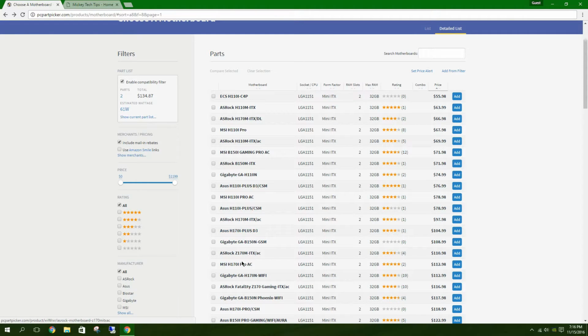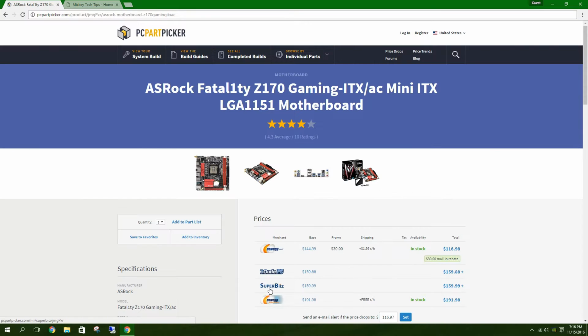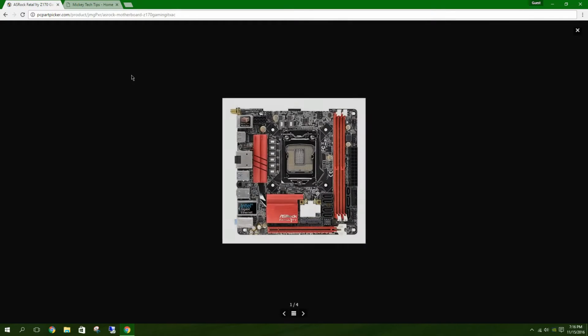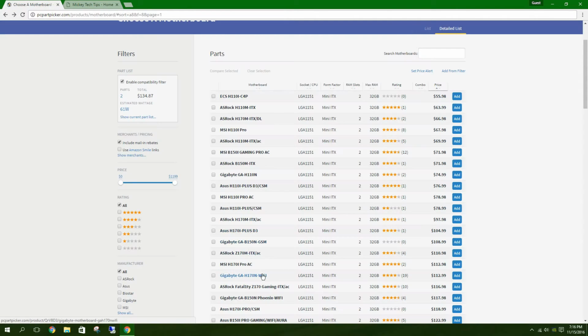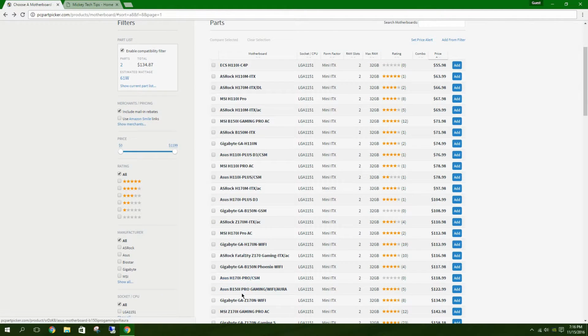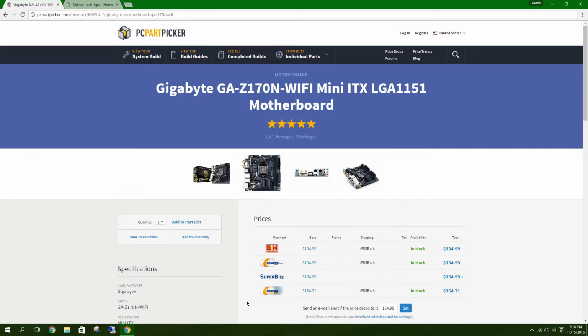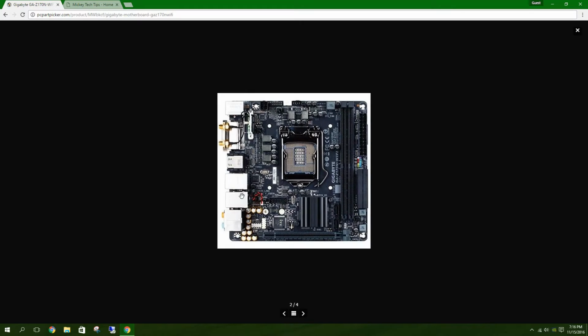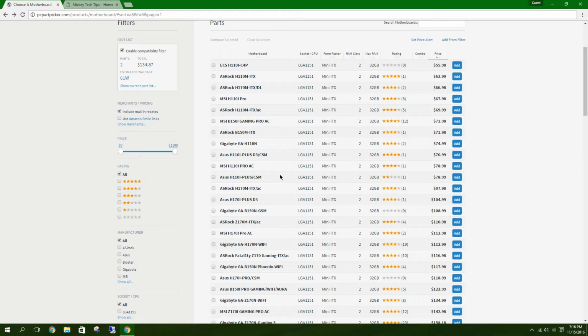That's one of the cheapest Z170 ITX boards. Then you got the next Z170, another ASRock one. Not much difference. And here we are. Let's see, a Gigabyte one, $134. It's a Z170. Not too bad. It looks a lot better than the motherboard in my system.